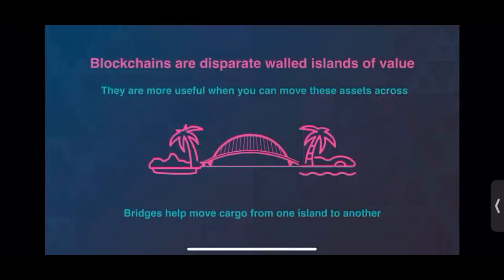Now, think of blockchains as islands of value. If you can't move assets across multiple chains, you can't move the value between them at all. It's like traveling from Asia to the Middle East and you can't use your money over here. Even though there's a restaurant that might be willing to take your currency, you don't have dirham with you, you just have Hong Kong dollars. You won't be able to move about freely. That's why when we travel, we have ATMs, banks, and credit cards in between for us to be able to move value from one country to another.